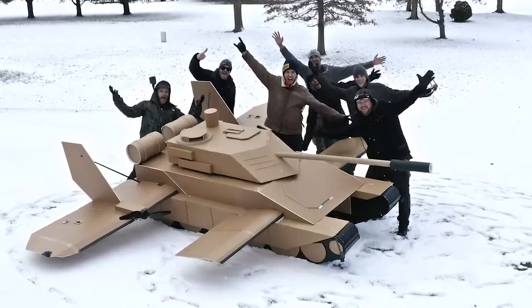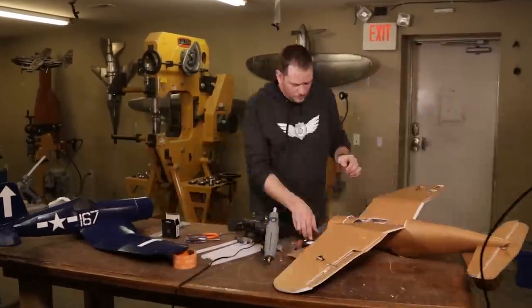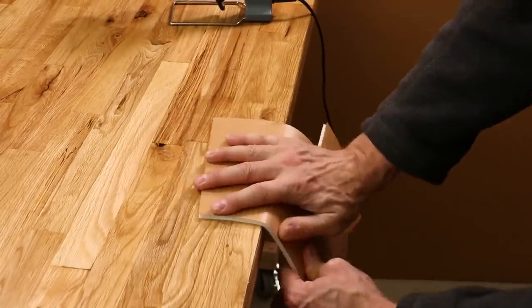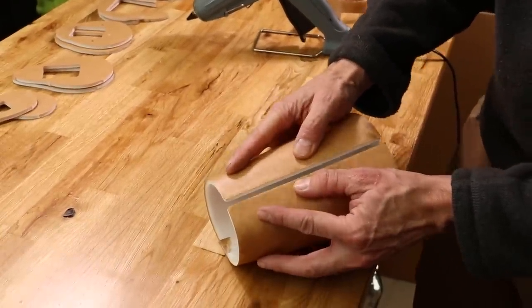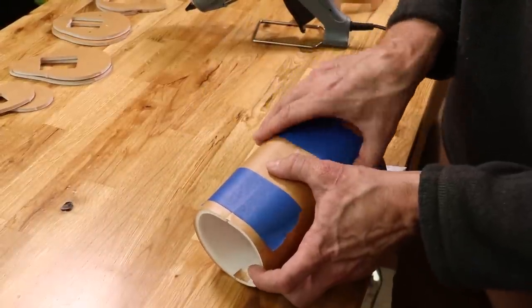I had never actually molded a plane together before. John and his family came down and we spent three or four days building Corsair after Corsair, making sure the build was not only enjoyable but also very repeatable. I learned so many new techniques during this time. One of the main techniques John uses is shrinking and curling the foam by peeling the back paper, then taking the foam onto the edge of a table and curling and forming it. Since you can shrink the foam but not expand it like metal, John came up with techniques to seam pieces together and fold them to make amazing compound curves.